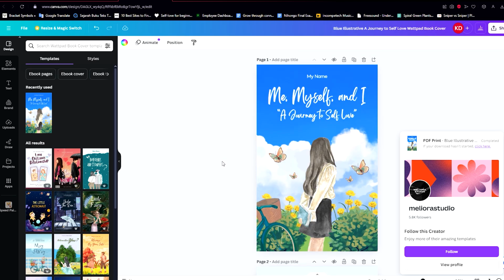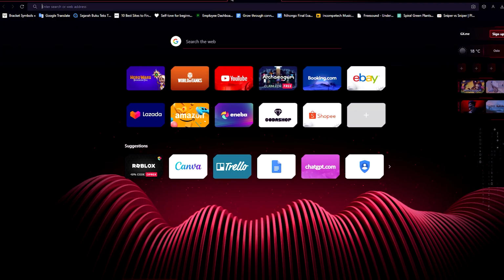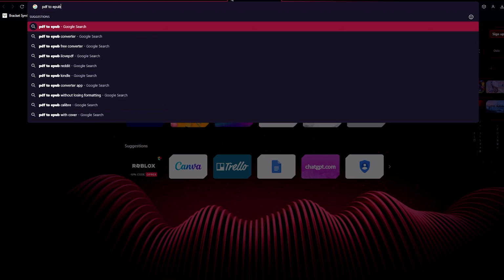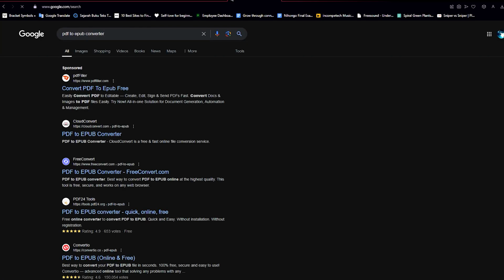So once you've downloaded this, we all know that the supported formats for most ebooks such as Kindle on Amazon is using the Kindle file format, using Docs, or using EPUB or Mobi. And you can use websites such as PDF to EPUB in order to convert your file into EPUB for free so that it won't be such a hassle publishing your ebook to those said websites.